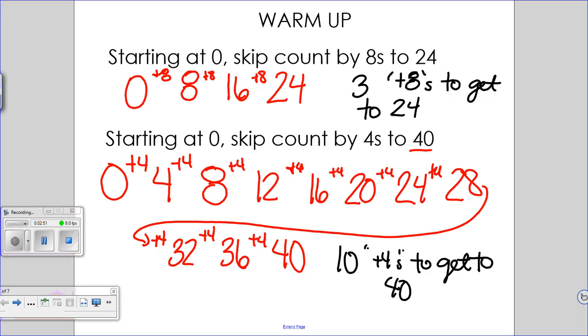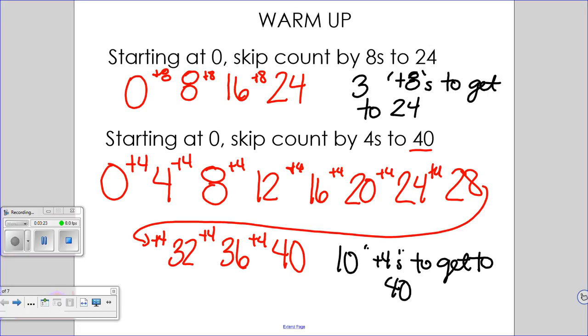So we're going to move into, let me go back for a second. We're going to take this knowledge and we're going to move into what I call equal groups. So if you would please draw a line under the work that you just did or turn the page, whatever you have enough space. Title your next page equal groups.